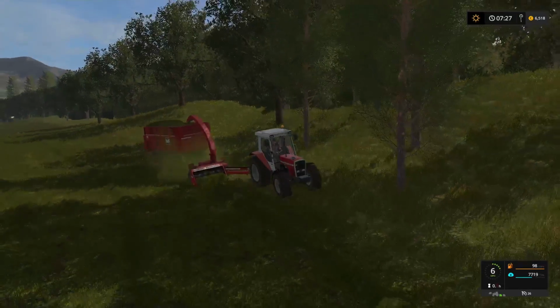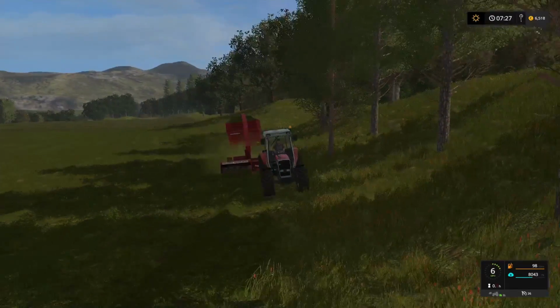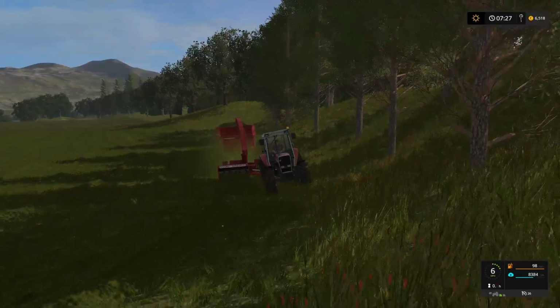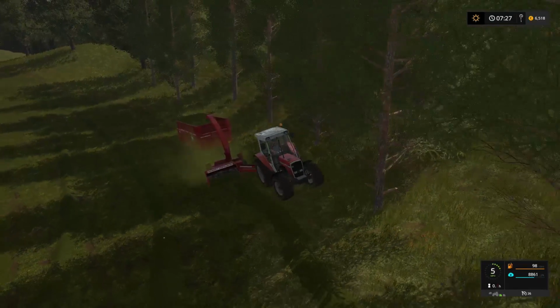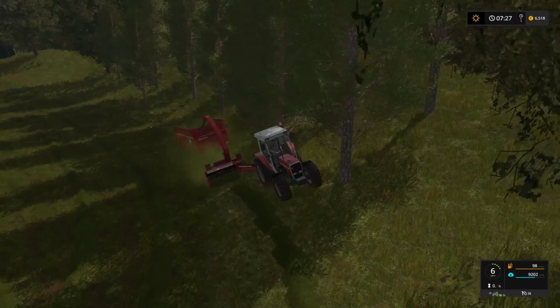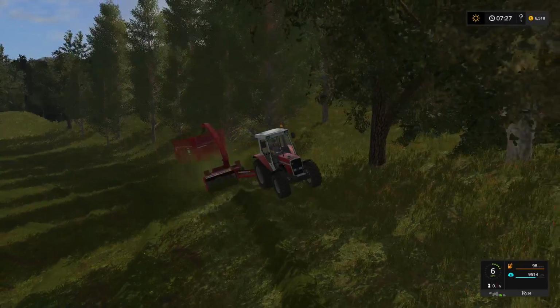So once this first one is done, we're going to detach the trailer, and then we'll use our 600 series to take the trailer down to the BGA. We'll unload, bring the trailer back, and then carry on doing this. Oh, we might actually have some issues with these trees here if we're not too careful.